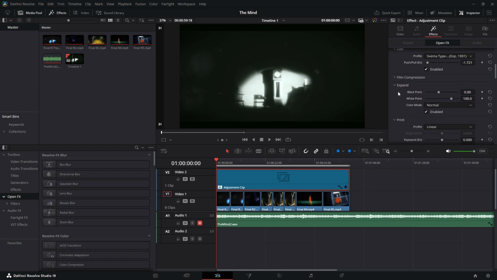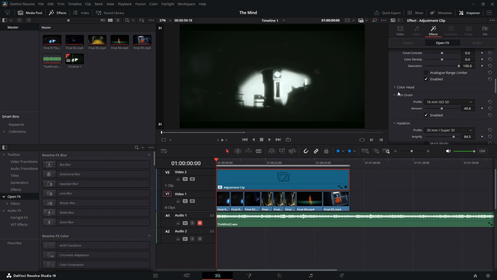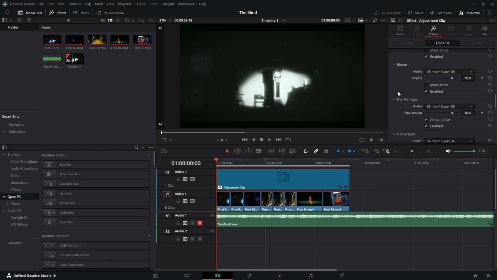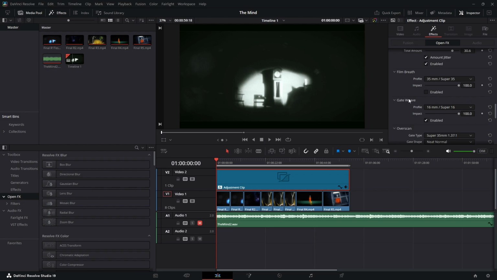And when I posted on Reddit, someone said I should add something. Where is it? Film breath. This gate weave. It was not on, but they said, hey, try gate weave. So this is without, and this is with. I don't know if you can see the difference. How do I make this big?